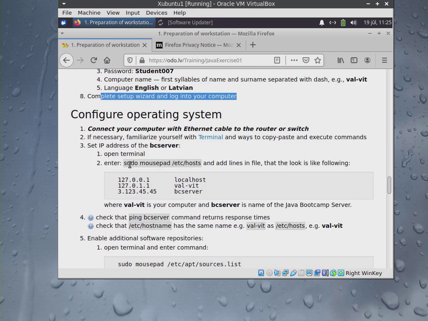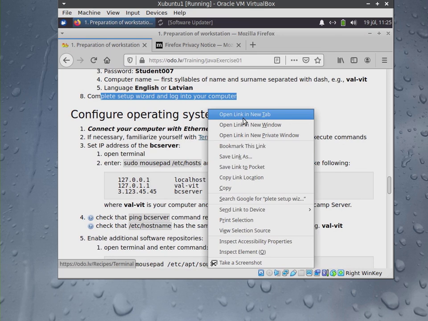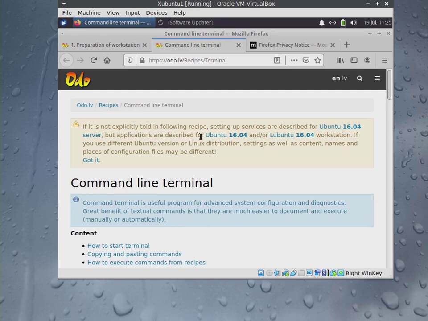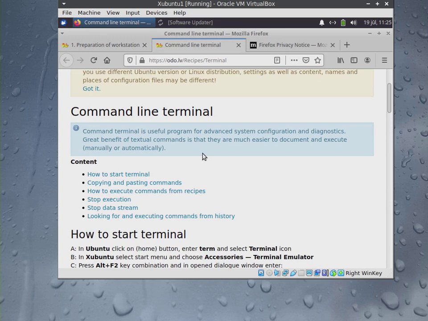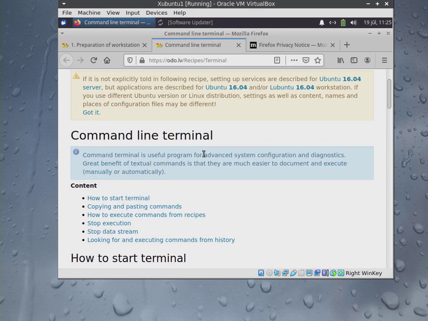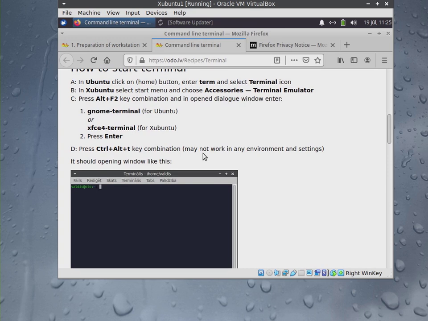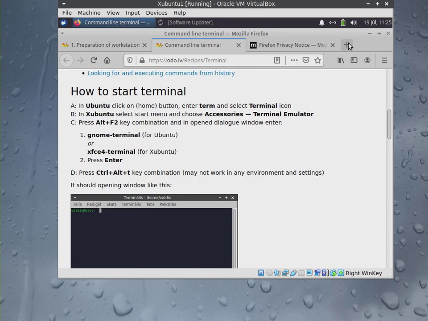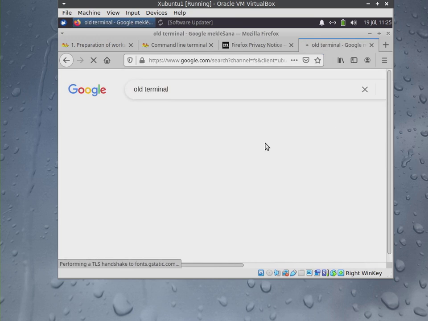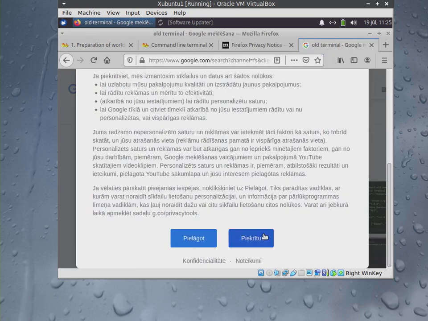Now we need to do some preparation, and for you who are beginners in IT, you may not be familiar with the application called terminal. So what is terminal? Terminal was first used as physical hardware to connect to a real computer.